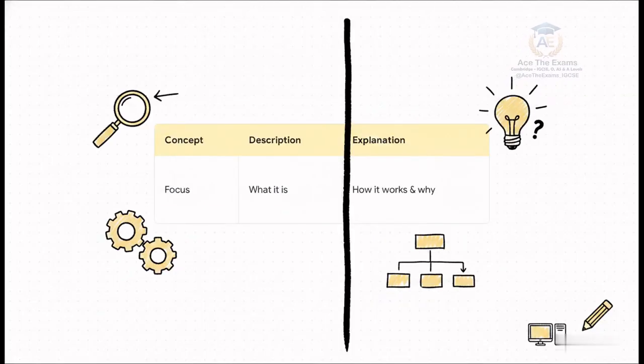So, the absolutely crucial point here is understanding the boundary between description and explanation. Let's break down this matrix. Description, that's column 1, just telling the examiner what the device, process, or method is. But explanation, column 2, that's telling them how it works and why it actually matters. Examiners expect both. You absolutely cannot stop at column 1.